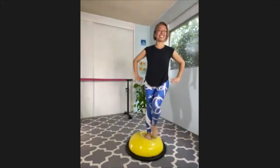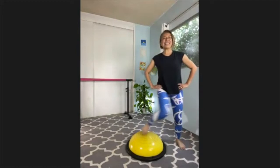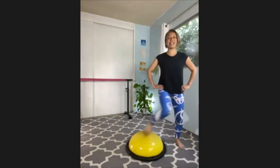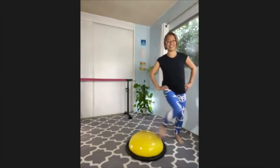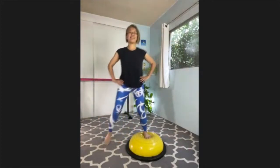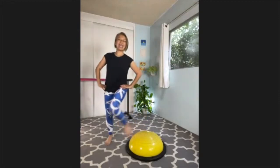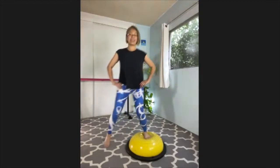Excellent. Let's stick with just the knee up now. We're going to keep both hands on the hips. Nice. And up, up. Now, go ahead. And five, ooh, and six, and seven, and eight, and nine, and ten. Going to the other side, and up, ooh. And two, and three, and up, four, and five, and six, and seven, and eight, and nine. Good job, nice, and ten.